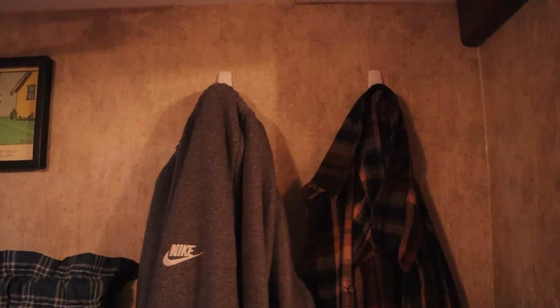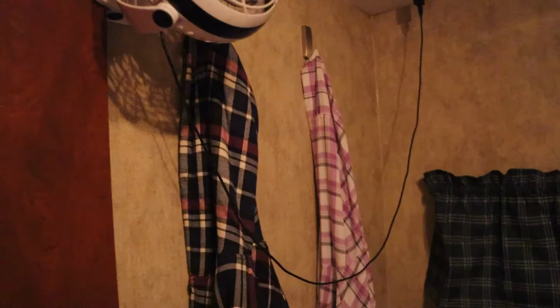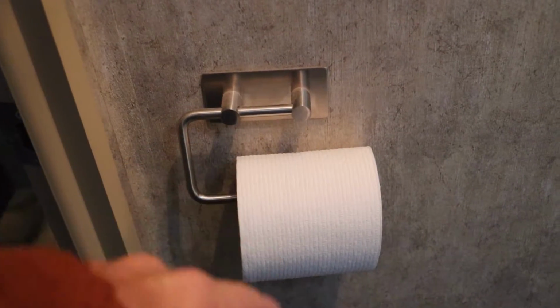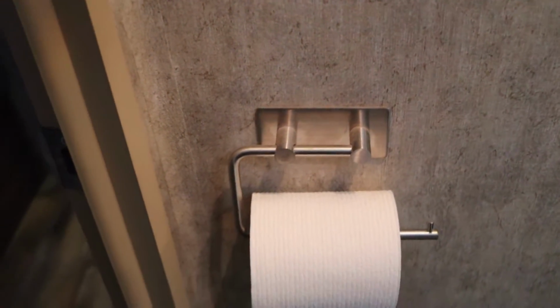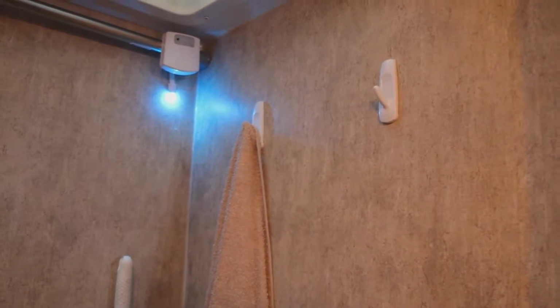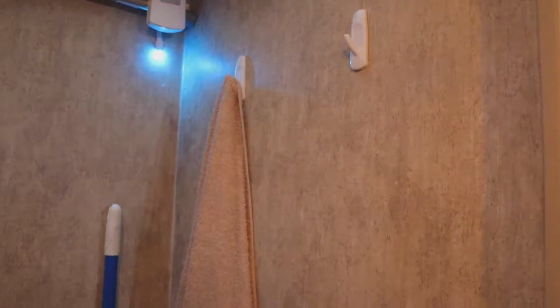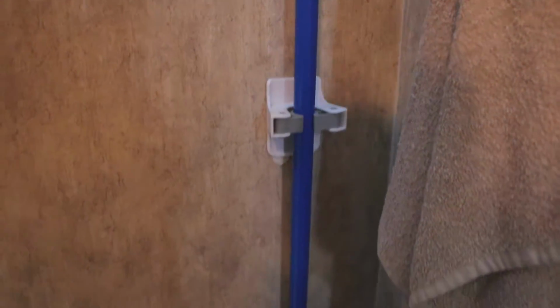In the bedroom, we've put the his and hers hooks. Those are mine, and Teresa's are right over there. In the bathroom, our toilet paper holder is a 3M command hook product. We really like that. That's been on pretty much ever since we've had the trailer. It's never moved, it's never come off. And we use them for extra towels, hang our clothes up there while we're waiting to get out of the shower. And then, of course, we have a 3M command hook broom holder.